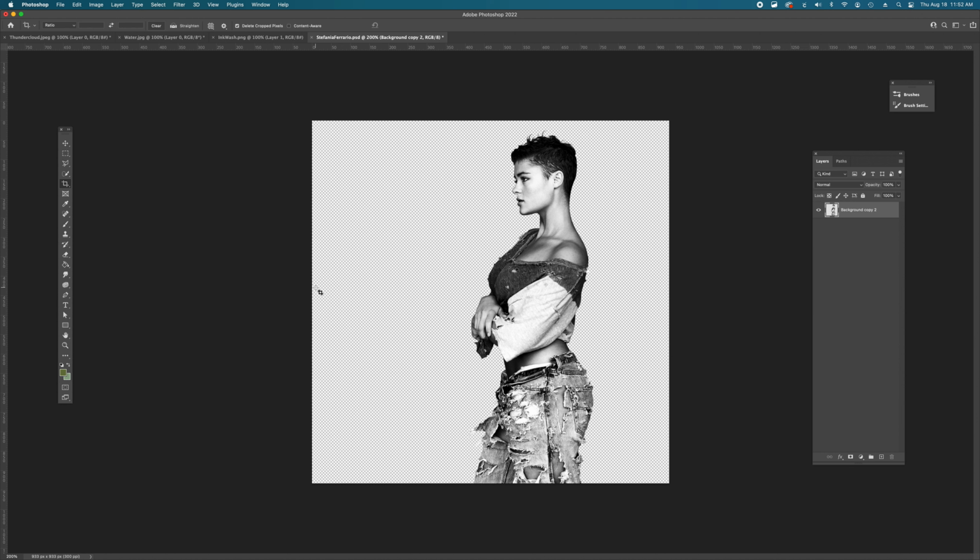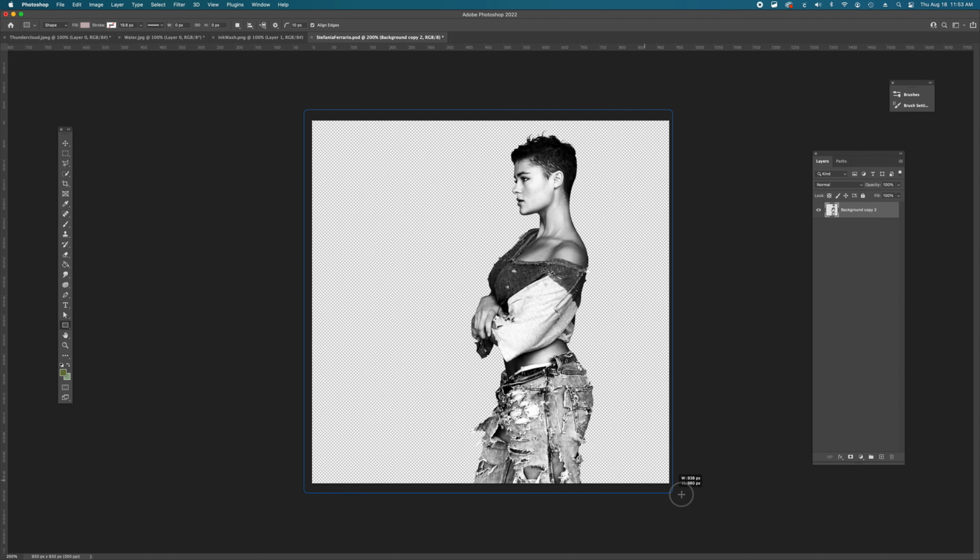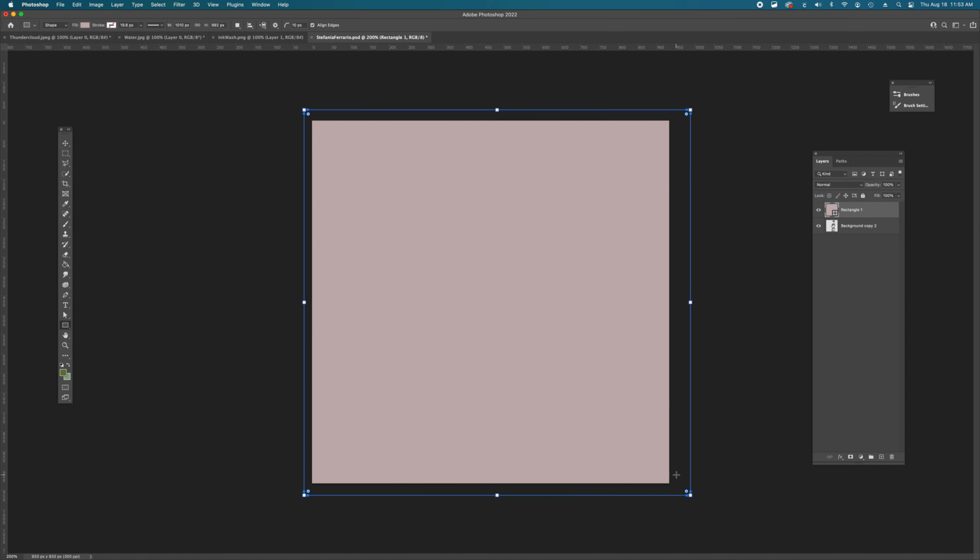Great. All right, let's add in a color of a background. We will use our rectangle tool to do this. We've not used this before, but this is a tool that allows us to draw a colored rectangle, and it will just become its own layer. Where it says fill up here, I would like you to click and get your color picker from that little drop-down menu. And we're going to select a very neutral gray, but not a colorless gray, so something that's got a little bit of color information in it, like a red. And hit OK before just clicking and dragging over our canvas to get a rectangle of that color.